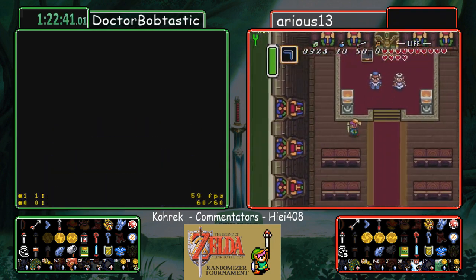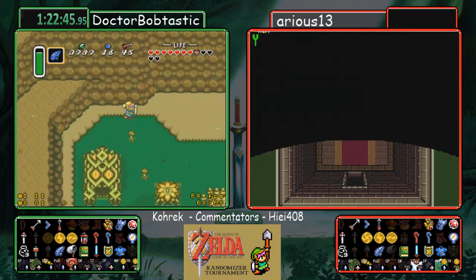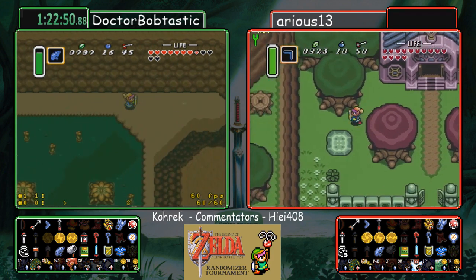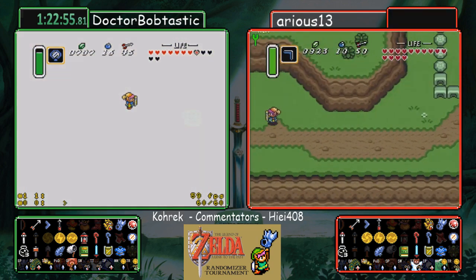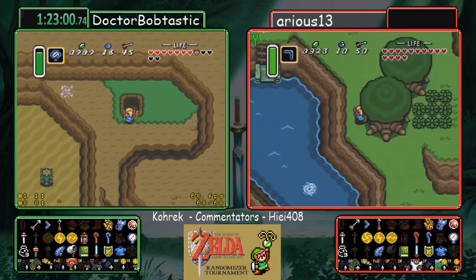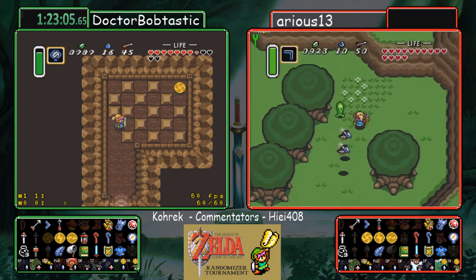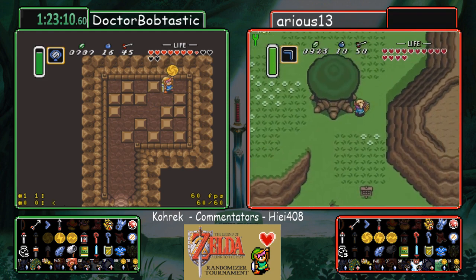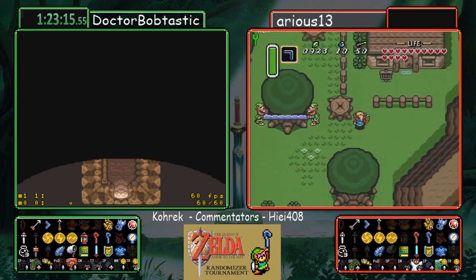Huh? Sanctuary. I wonder where he is thinking about going? Yeah, it's hard to tell. Is he going back up? Maybe he's checking Lumberjack Cave? Yeah, I think he's double checking this.